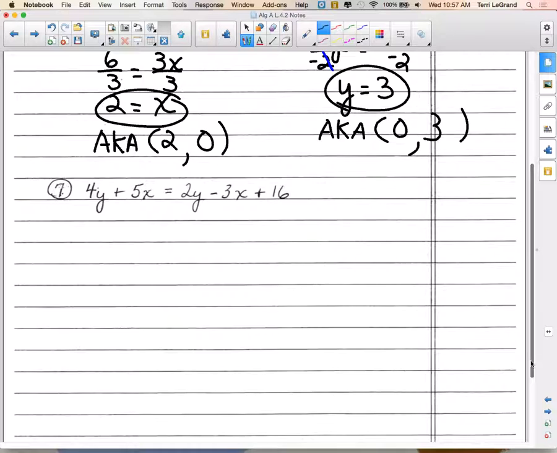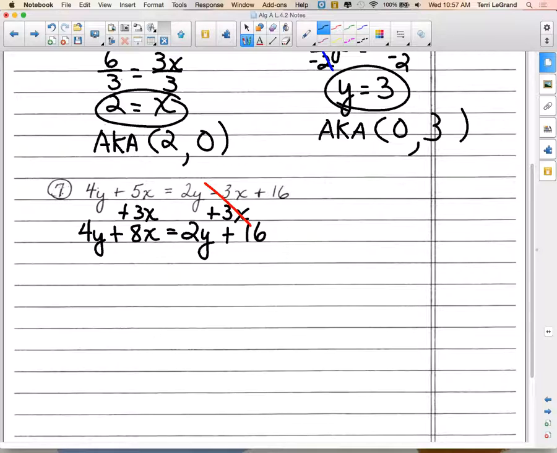I would add 3x. So let's add 3x to both sides. So we're not really solving right now, we're just getting it renamed, kind of getting it cleaned up so that it will not be so long and hard to get along with. So now that 4y is still 4y. How many x's do we now have on the left side? 8. And over here on the right side, we took care of that, didn't we? They cancel each other out. So now we have on the right side 2y plus 16.